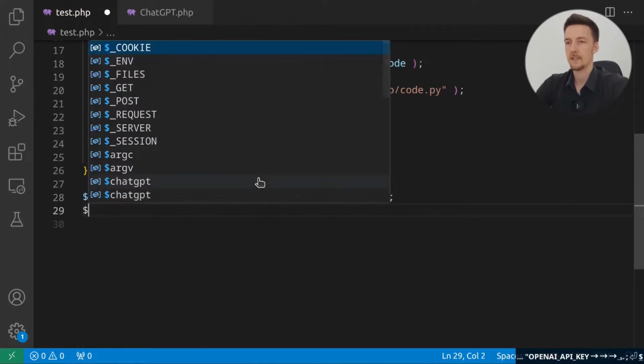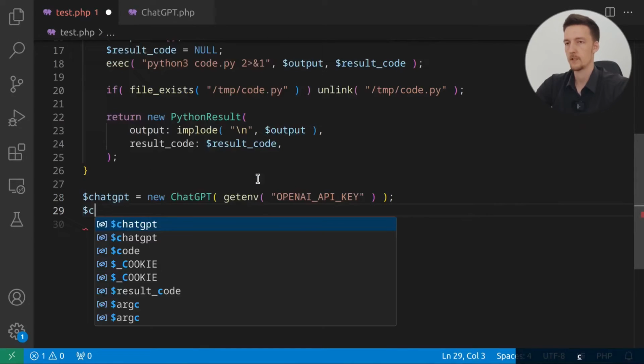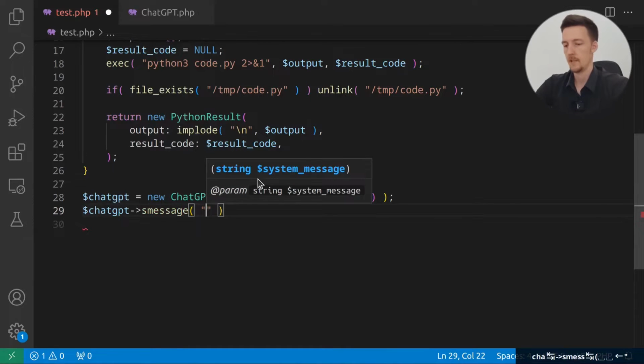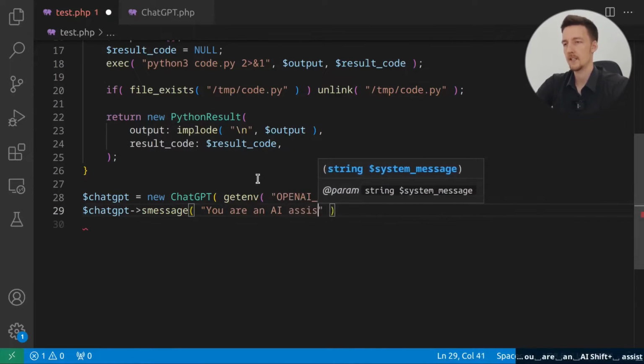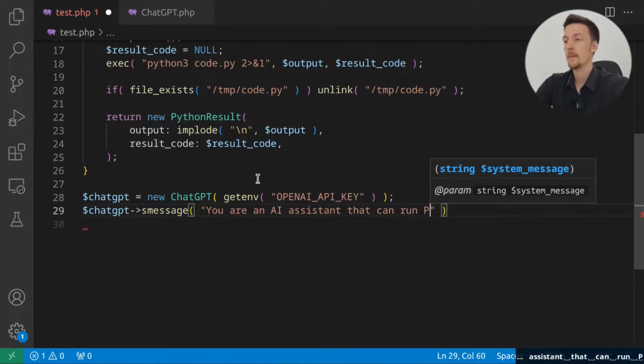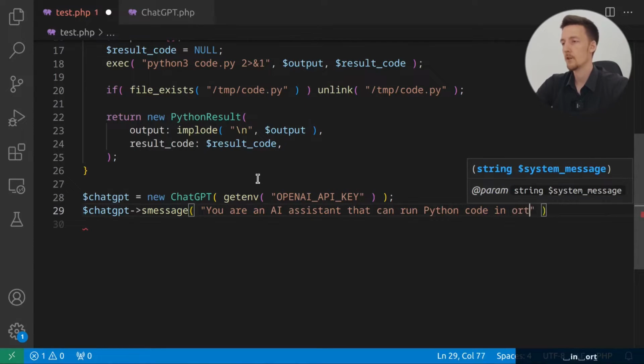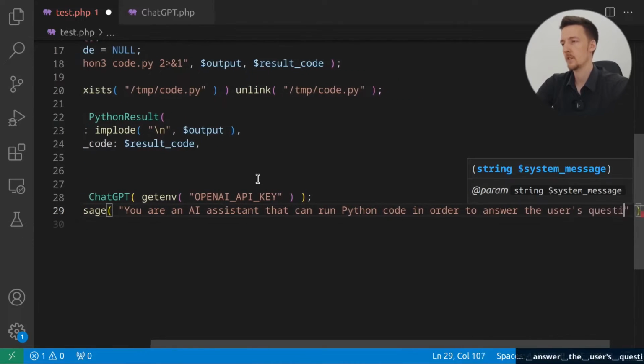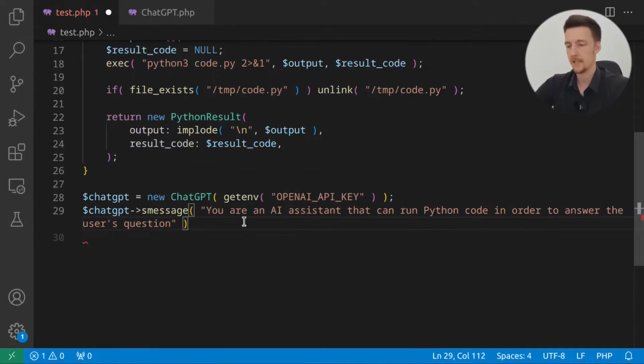And let's set some sort of system message. So let's say ChatGPT system message, and this is going to be, you are an AI assistant that can run Python code in order to answer the user's question. Let's see if that is enough.